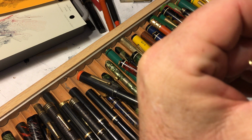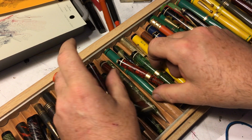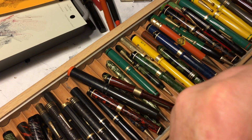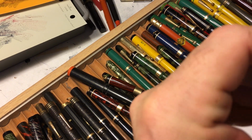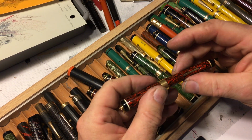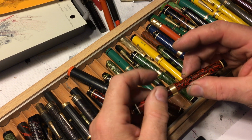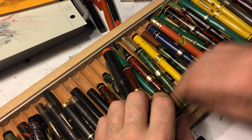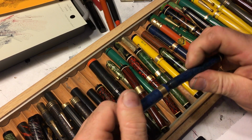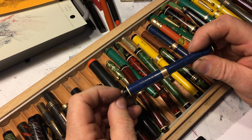Diamond metal. This is another diamond metal. Is the broken one diamond metal or diamond point? Again, I think they were made by the same people. Diamond metal. A few people know the answer. I imagine it might be in a book I have on the shelf right behind me, but factoids generally don't interest me. How the pens write do.